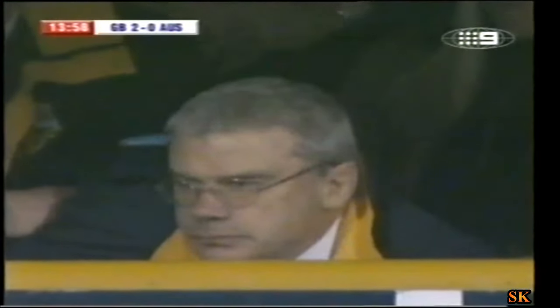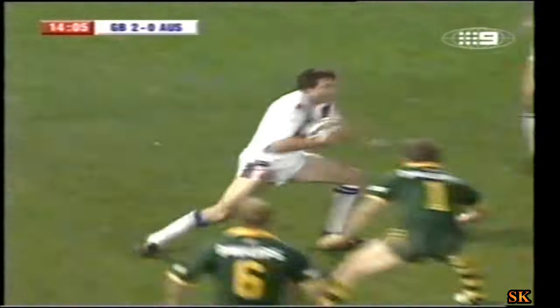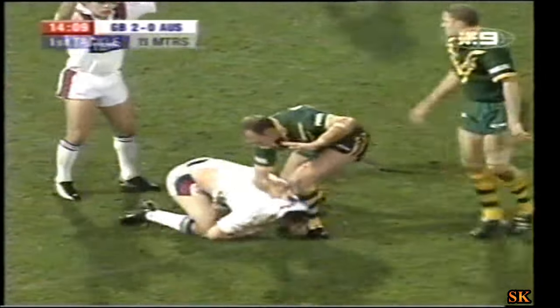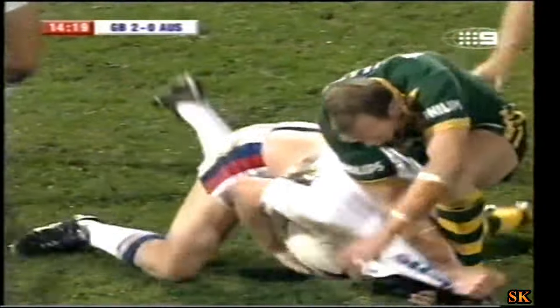Good build up Michael Devereux — good build up by the Australians. Not doing anything fancy at the moment, just utilising the forwards, trialling up, looking towards Kim Morley, just applying that pressure. There's got to be interference — and it is. Gets given, penalised for a second effort on Martin Gleeson. Great Britain ahead 2-0.